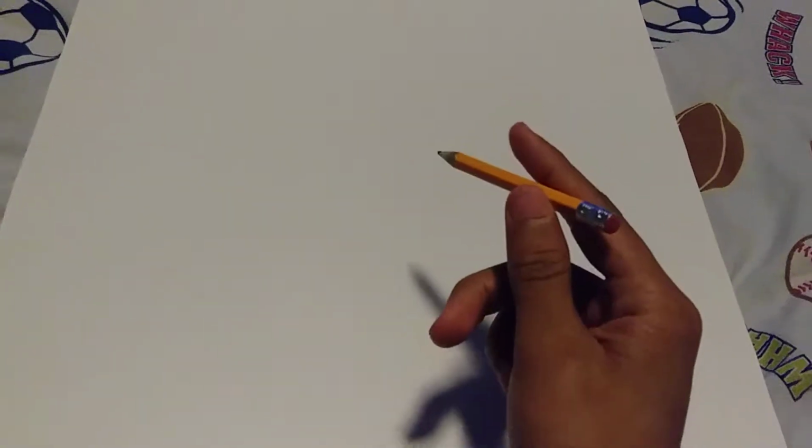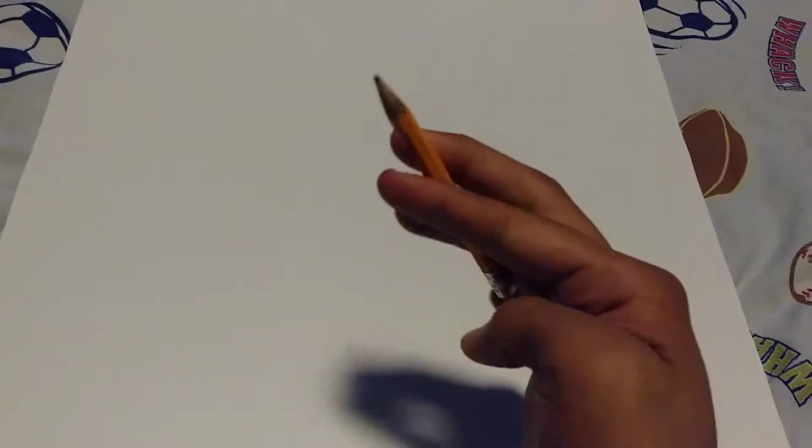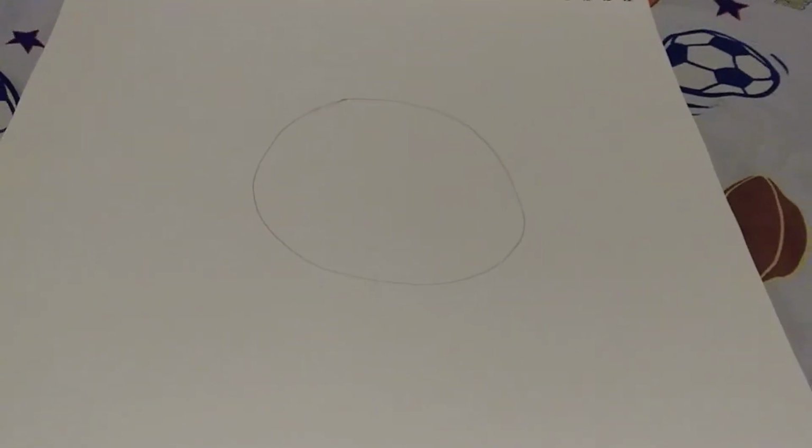So the first thing we're gonna do right here is draw a big circle. Because if everybody could remember, Jason wears a big old hockey mask on his face. He's really popular for his hockey mask and his machete. Probably more of a machete than a hockey mask, but still, that's the first thing we're going to draw. Big circle. There. Okay, I know it's not the best circle, but still.